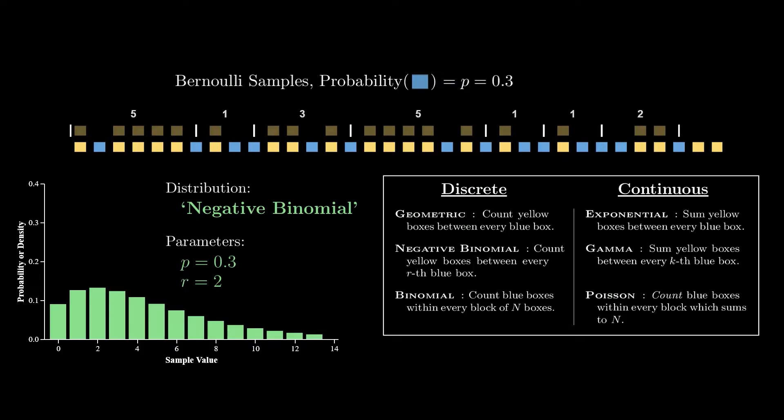And in fact, you could use a similar argument to show that summing up binomials yields another binomial, and the same is true for Poisson. It would be pretty easy to figure out their parameters too. And if you smuggled in the central limit theorem, that tells you why four of these distributions approach the normal distribution as some select parameters become large. More insight. So hopefully that convinces you—it's easier to understand the crowd of distributions if you remember the stories that relate them rather than their individual definitions. And that's because those stories offer additional properties virtually for free, and those crystallize the whole picture and burn it into your brain.